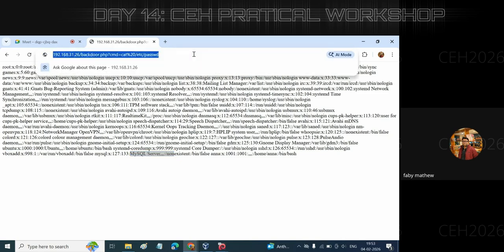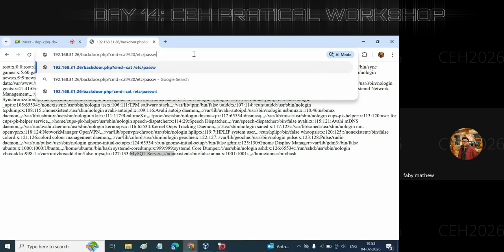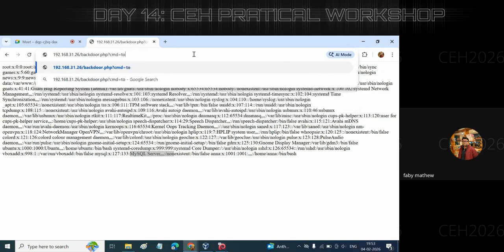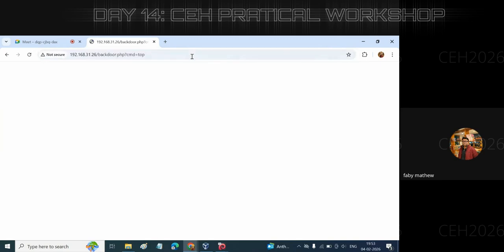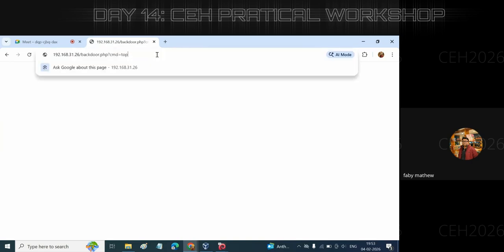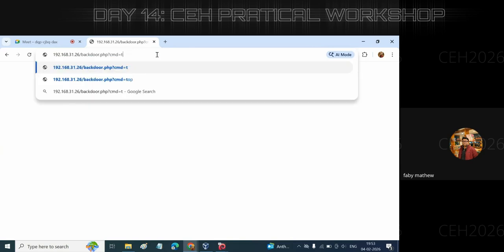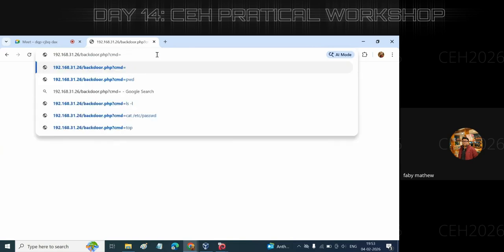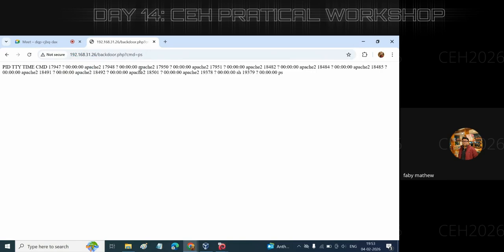Got it? Now suppose you want to check which processes are running in the Ubuntu machine. I run the top command, but it is not showing. Not an issue. The ps command.